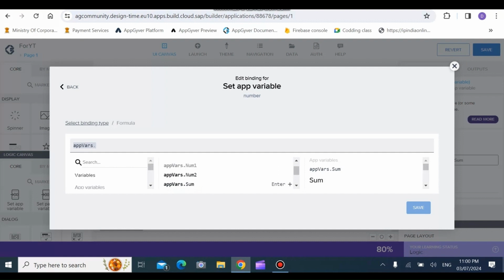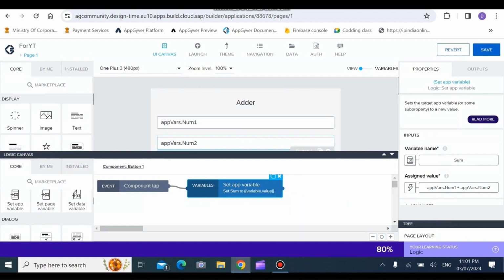So num1, we want num1, and then we do the addition sign, and it might be red, but don't worry. We are going to do app vars again dot num2. So this is basically adding. And then click it to make it normal.